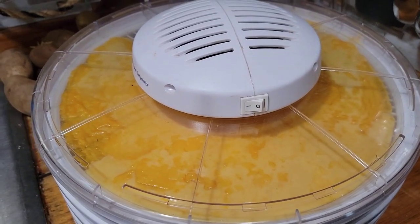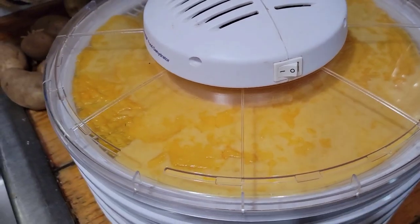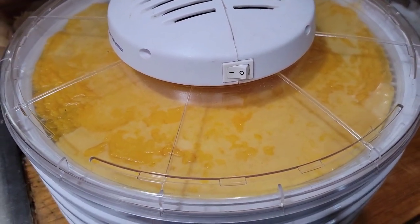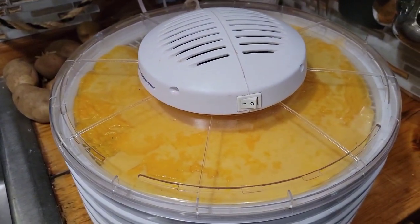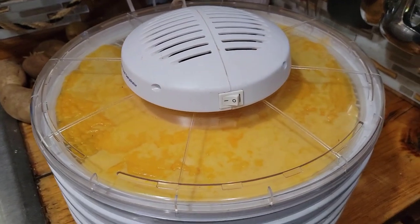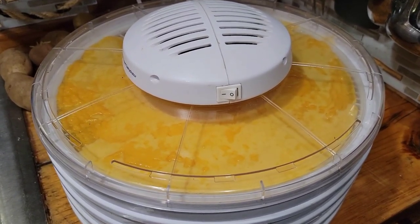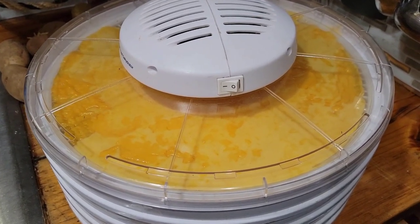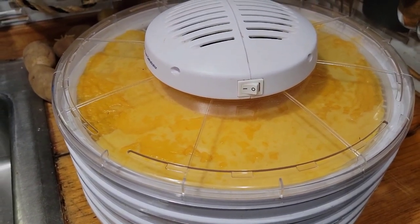And I do have egg powder already that was store-bought. It's freeze-dried. But I wanted to see if I can possibly make my own. We don't really go through a lot of eggs. And when I do, it seems like I'm using eggs more to cook with anyways. So I will bring y'all back.